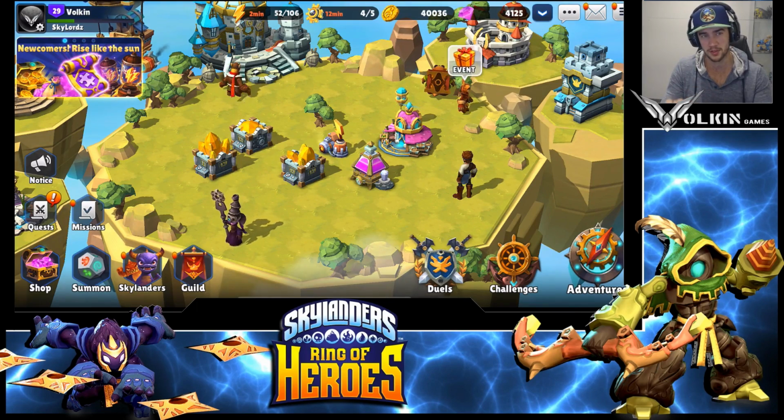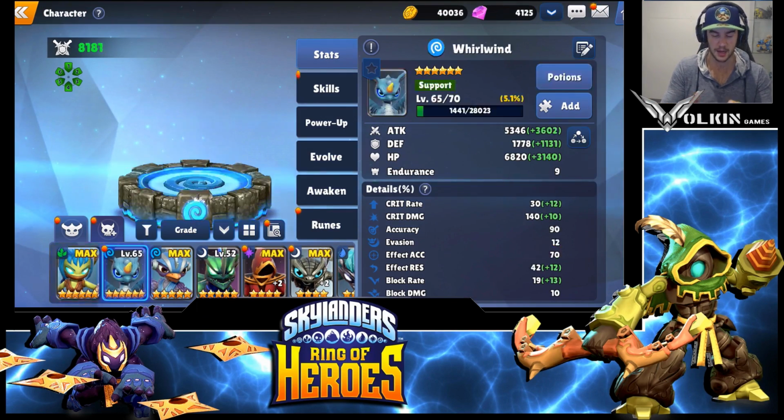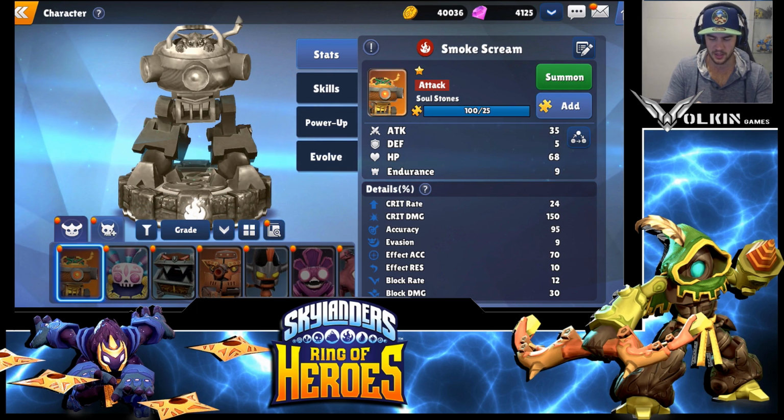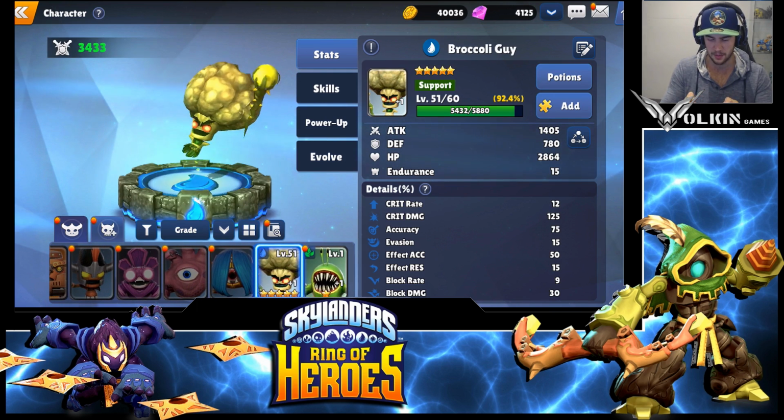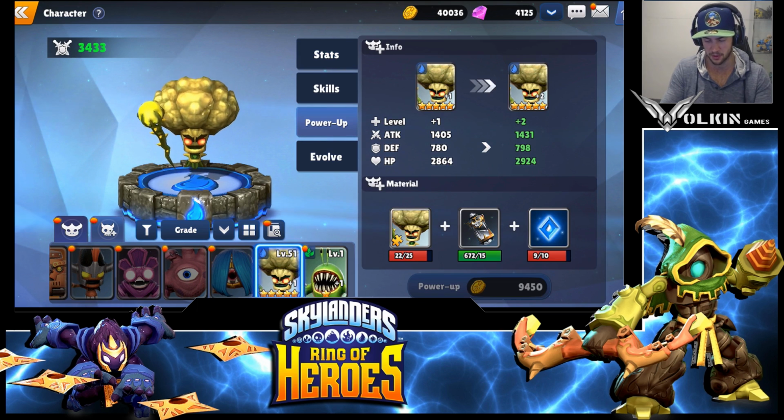As for my progress on the account, we're still just basically grinding away. Leveling up my whirlwind. I farmed a bunch more broccoli guy shards, so he is now, if I can look at him, he's now 5-star at +1. I think I might farm some more shards for him, and I might farm those water ores while they're on the day, just so I have some stockpiled for him.